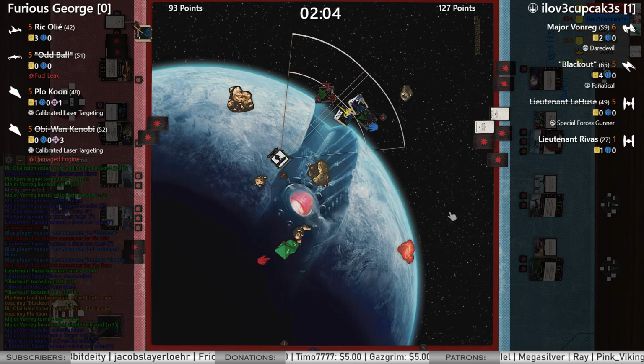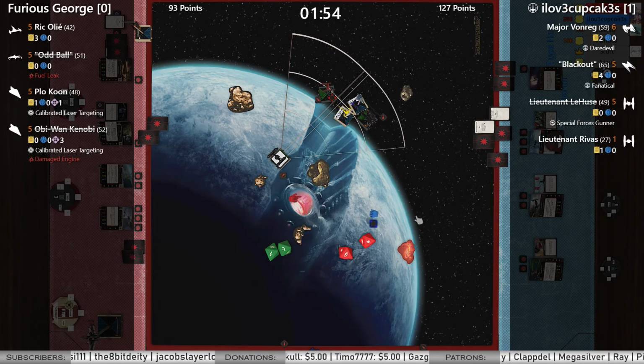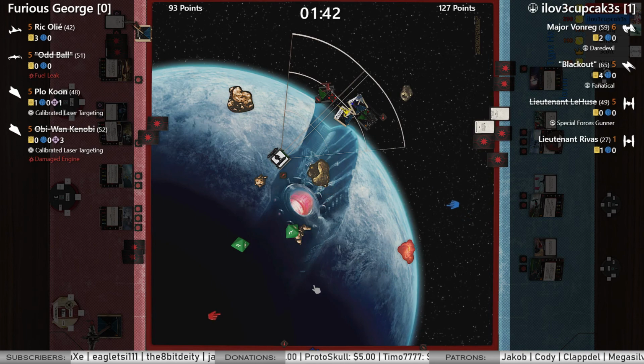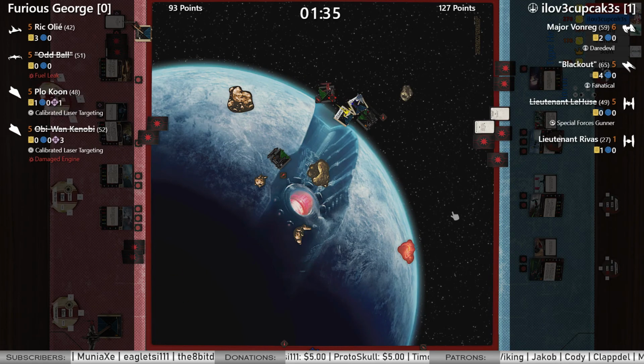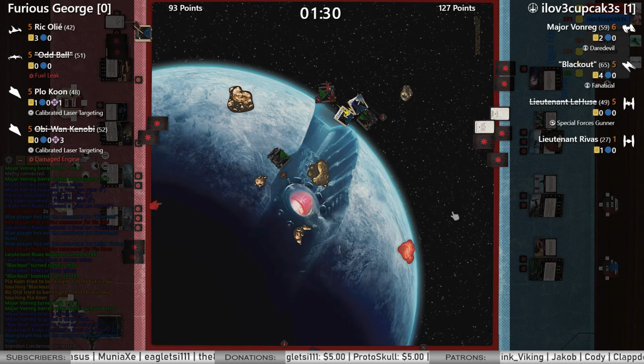Under 3 minutes. Two V two, because Rivas did a 4. 1 hit, spends the lock. It's hit crit. 2 natty evades! Rick! Calm down, my dude. 3 evades, then 2 evades. Wow, wow, wow. What a jerk. Cannot get those points.